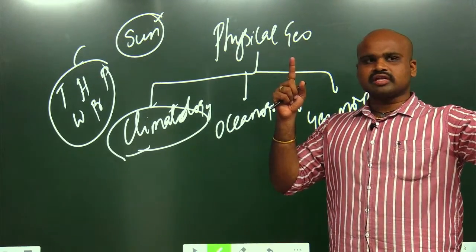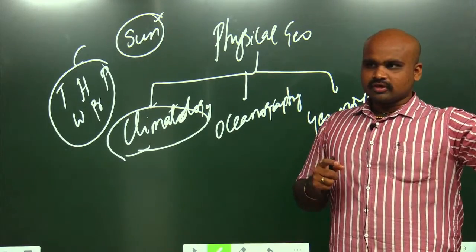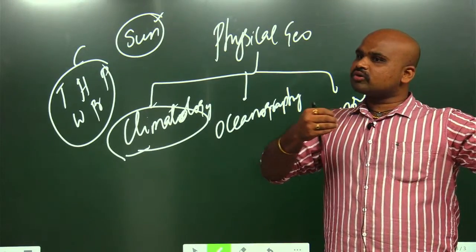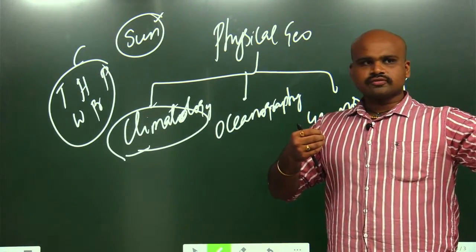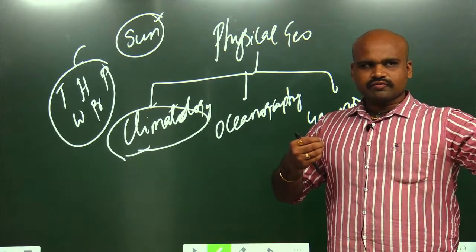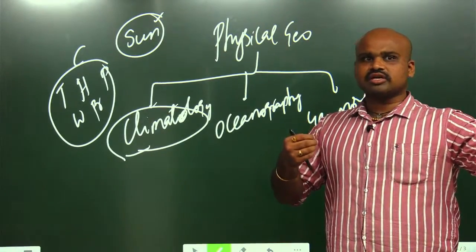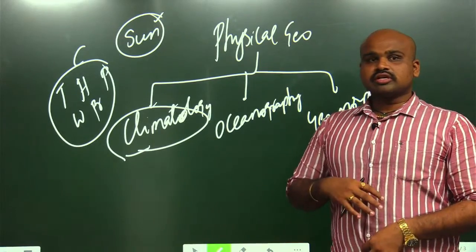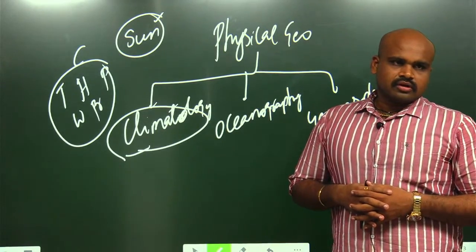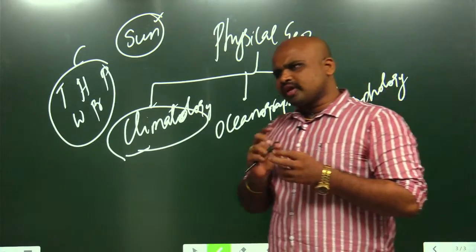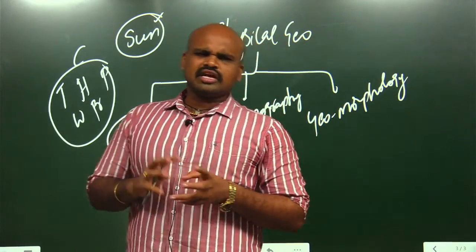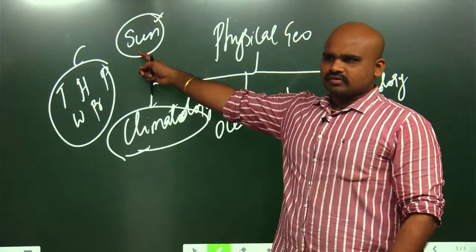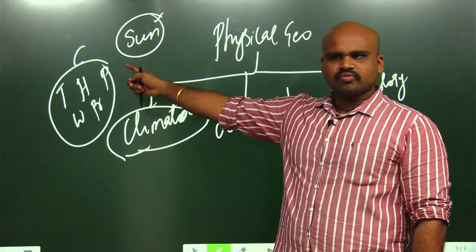In your environment you would study that plants are autotrophs, which have the capacity to make their own food. And what are we? We are all heterotrophs. So fundamentally, the source of energy for each organism existing on this earth is who? Sun. And this sun is going to determine a lot of phenomena. If any phenomenon is going to change in climatology, the only reason is that this individual must be moving somewhere. He is not quiet, he must be moving, right?